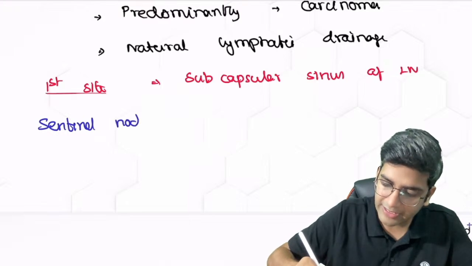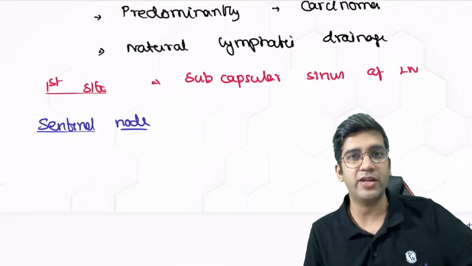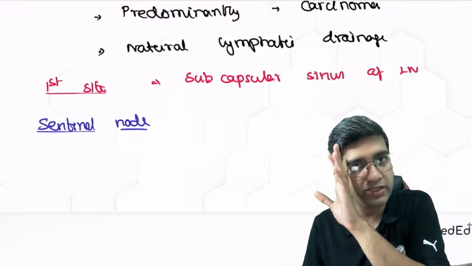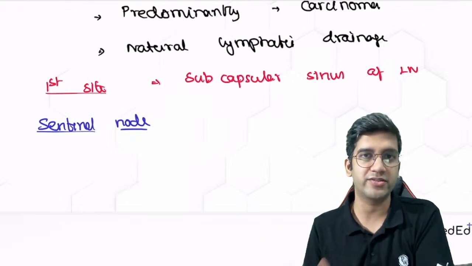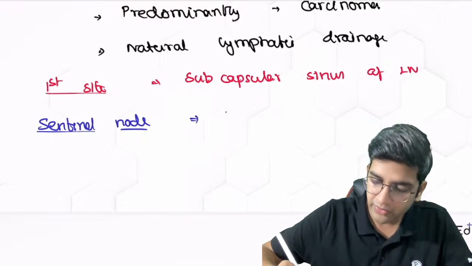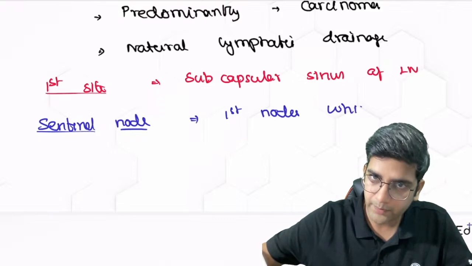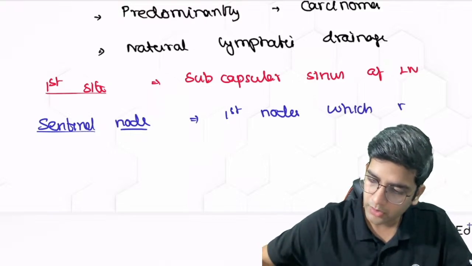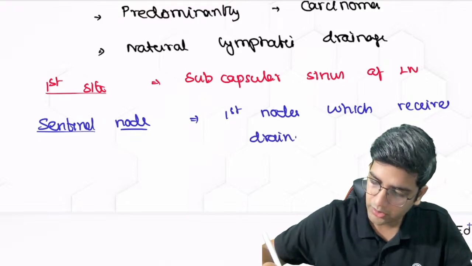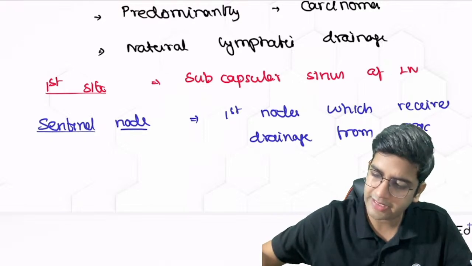We have something called a sentinel node. So this is a clinical application. Whatever we have talked about now is theory. That doesn't make sense for any doctor. If you know theory, I'm happy. Unless you're able to apply the theory to practice, it's not good for us. Theory alone is not enough, right? Sentinel node is the first node which receives drainage from the organ, from whichever organ it is. That's a sentinel node. Fine.